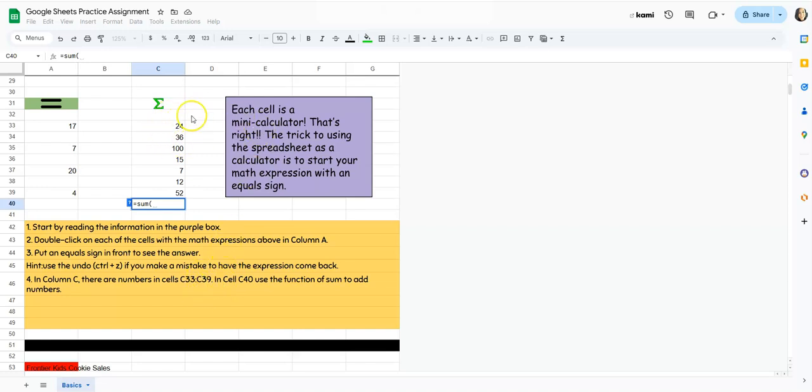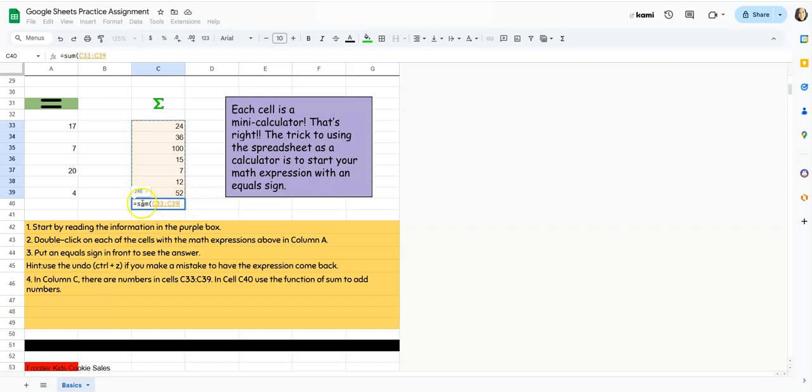So I'm going to take my mouse and click and drag over those particular cells to select them and add them into my equation here. So I'm going to start at C33 and click and drag my mouse down to C39. As I do that, you can see that it starts to build the equation for me there inside of the formula. So I'm going to click and drag, and then I'm going to drop it there so that it knows that those are the cells that I'm working with.